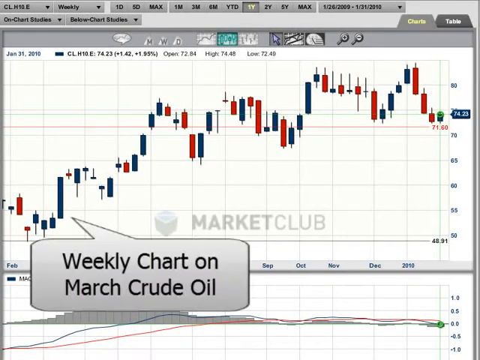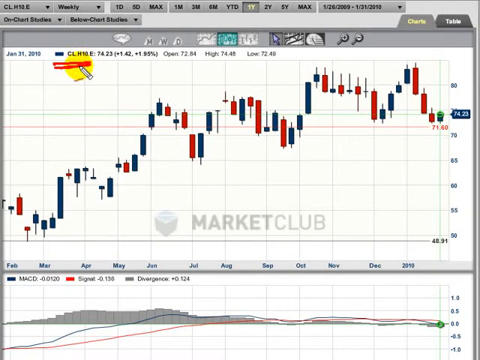We're looking at crude oil. This is the first time we've looked at crude oil since I got back from down under in Australia and New Zealand, and it's an interesting pattern which I noticed and wanted to share with you. This is what we're going to be looking at today. Crude oil, symbol CL.H10.E, the electronic version. The pattern I saw is pretty simple. I'm going to draw this out quickly for you.